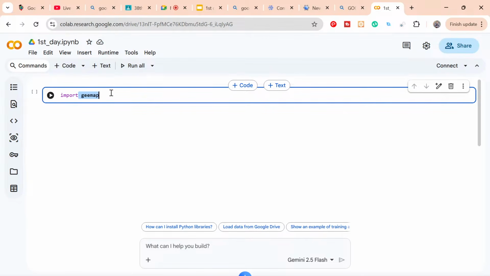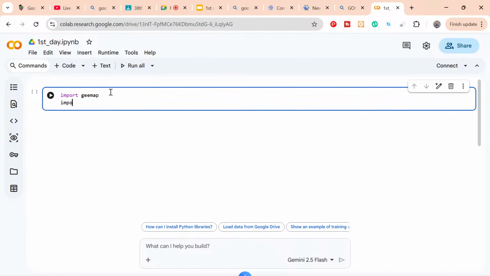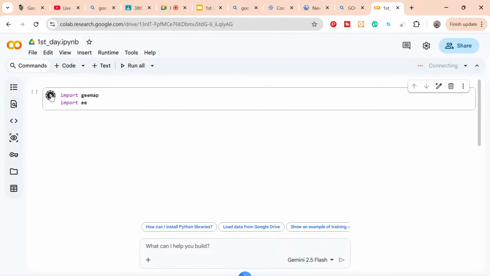I simply import it, and then also import Earth Engine. These two libraries I need. I just run my code. Just click here and it will run. So you can see it running this code.